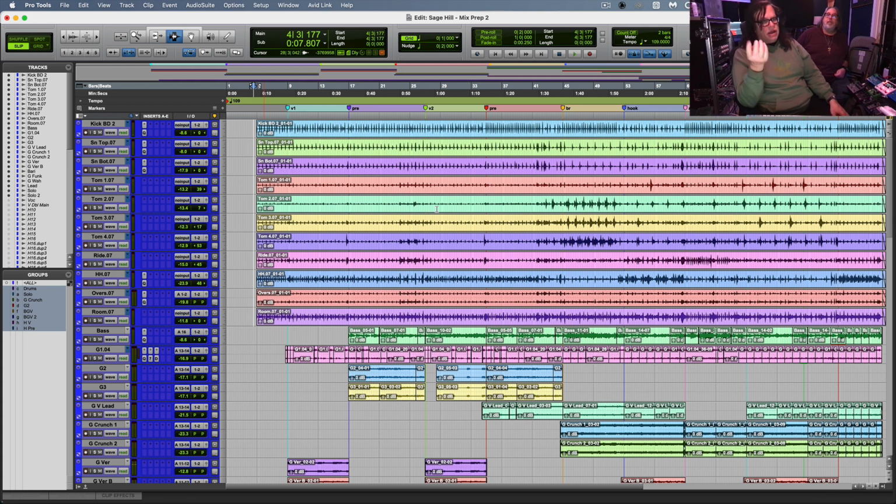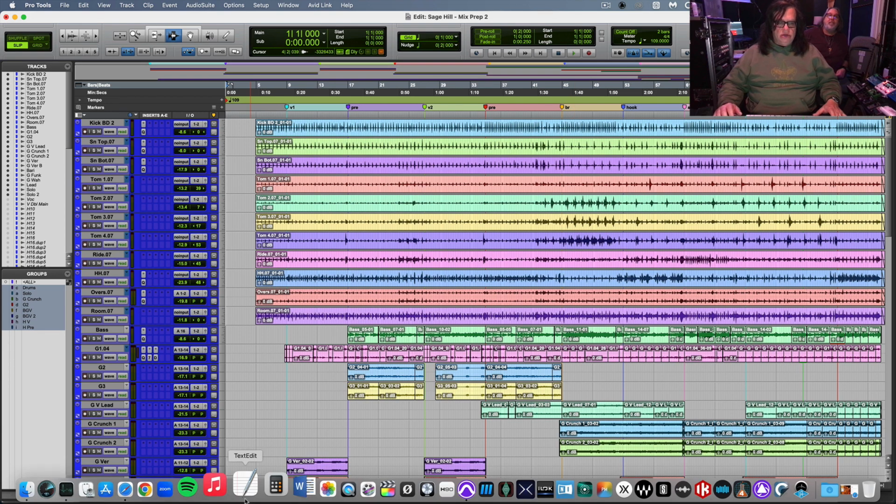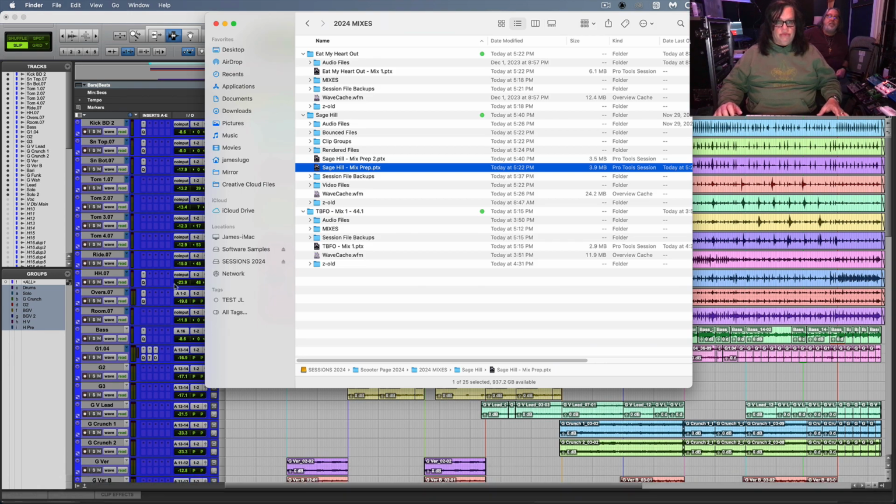You know what I think? I ironed out a vocal sound that I liked for the first song. I think it's the same session, so we can fly one in and boost over everything. All right, so first thing we do is Command Shift U, Command Shift B, remove unused. We have saved in Mix Prep 2. We've done a save as so we don't blow up the initial tracking session.